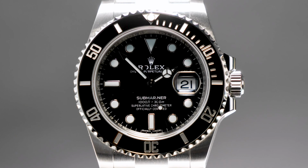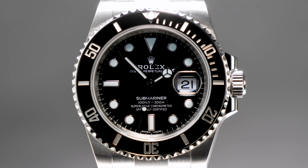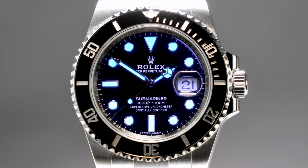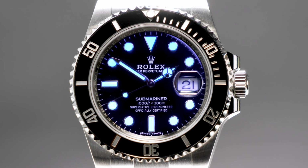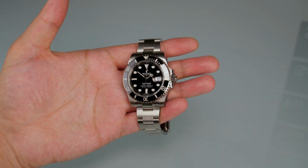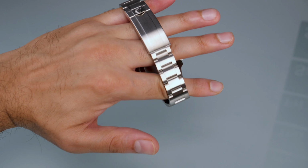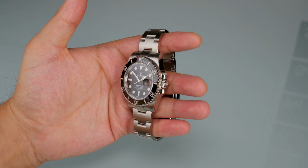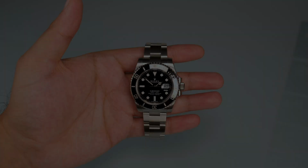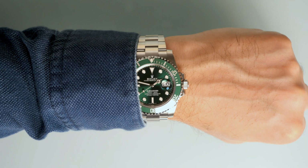Although it is still a relatively expensive car and costs almost 3 times the average yearly salary of someone in the UK, Porsche 911s go about their way without hardly ever being noticed. They are almost ordinary and the predictable choice once you've made a bit of money. Some may say that's no bad thing, and I can see their perspective. But as someone with a true passion for cars and watches, it would have to be something less common to get my juices flowing. Now, if it was a more limited green model, that would definitely grab my attention.